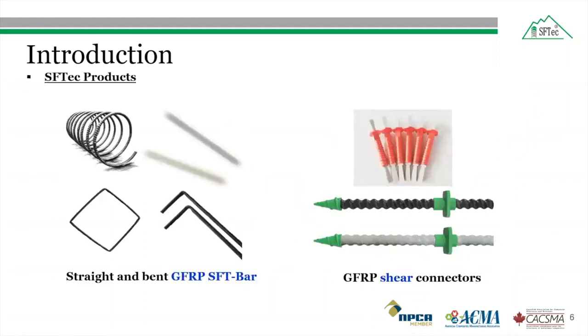In our products, we have different types of FRP products depending on the project requirement. Some of the FRP bars we produce are straight bars, spirals, and stirrups for transverse reinforcement, bent bars, and glass fiber reinforced polymer shear connectors, which is the topic of today's talk. The glass fiber reinforced polymer bar is widely used due to its production cost and better tensile strain compared to the other fiber reinforced polymer bars. That's why most of our products are made from glass fibers.